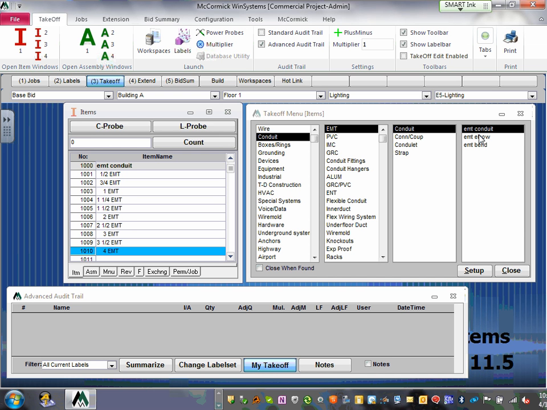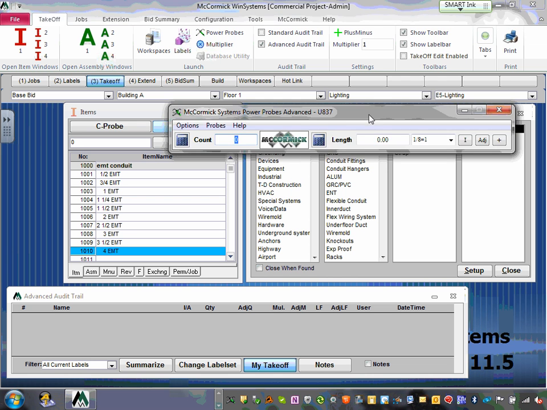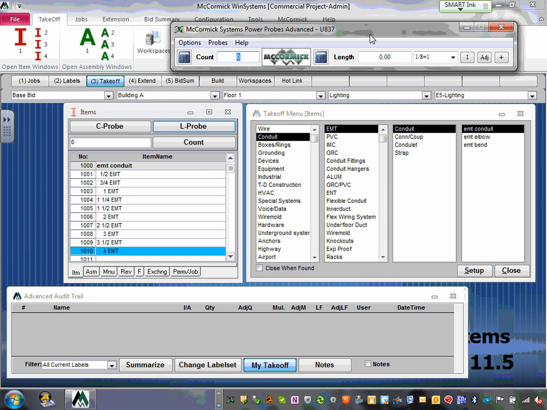Now, how do you use this stuff? I know Adam is playing and said, Chad, you haven't talked about this yet. Okay, let me talk about it and then I'll let you guys go. Can you guys see L probe? Click on L probe, will you? Right here. Click on L probe. Now it will open a window like this for you.